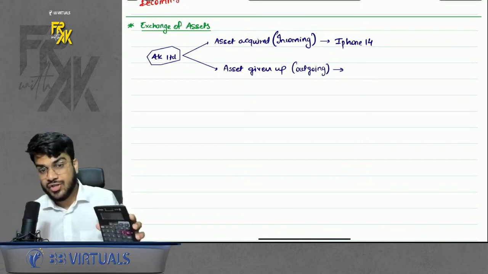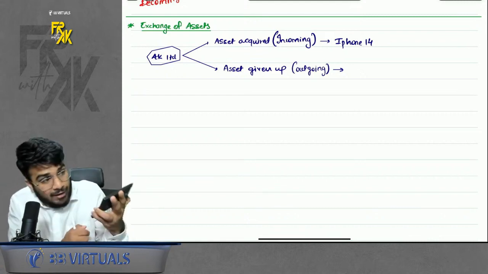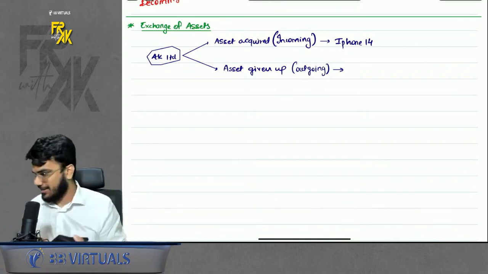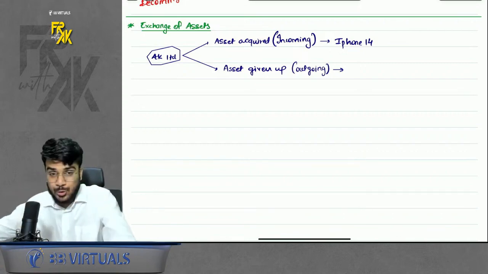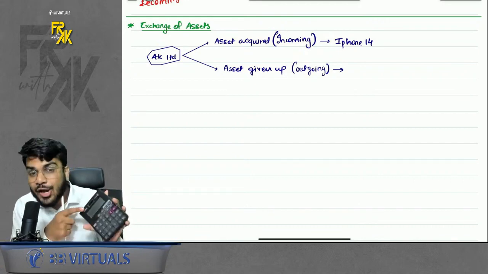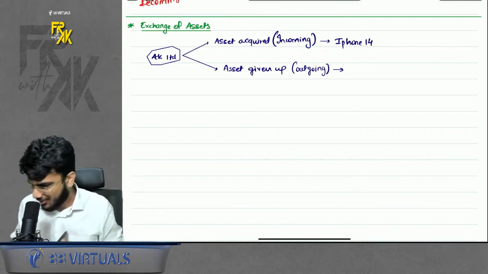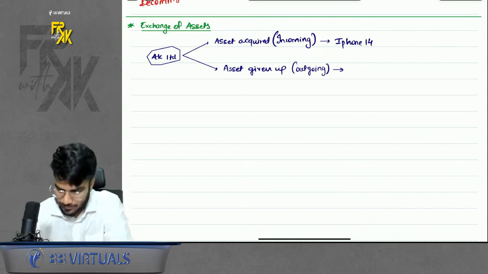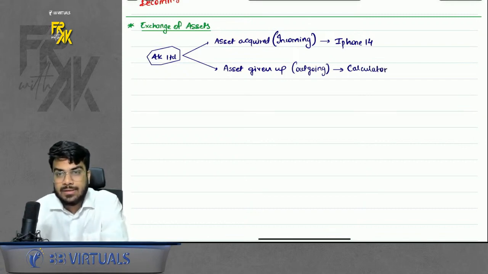This calculator has a special feature. If you see, it has a sensor here. So if you just show the question to this calculator, it will automatically calculate the answer. Now tell me, is this worth it? The answer is of course yes. For this iPhone 14, of course any CA student will agree. Also, the best part is, it also gives theory answers. So if you show the question of audit, it will show the theory answer here. Nonsense. Anyways, okay. So the given up asset was the calculator. Yes, sir, worth it, lol.